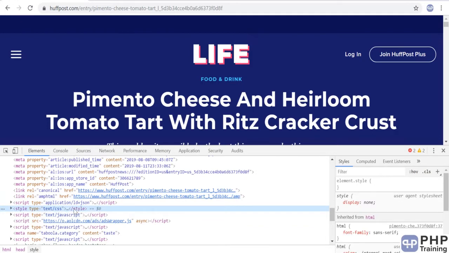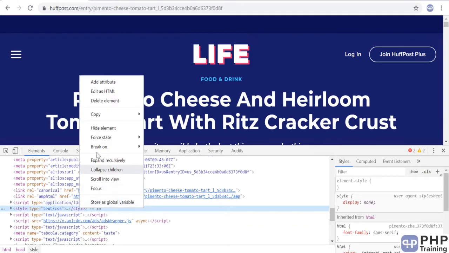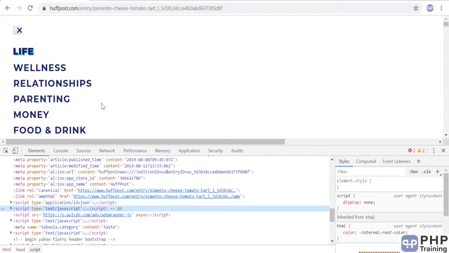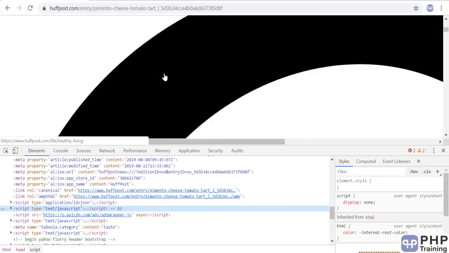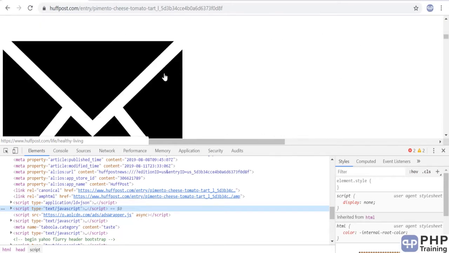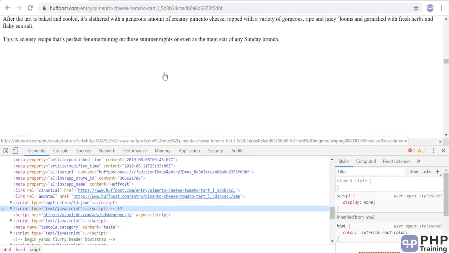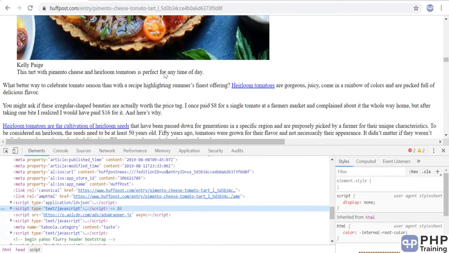This style we will learn in the next section. So if I delete this, let's try to delete and see what happens. The styling has been removed from this page. So now we are left with the plain old HTML. If you go and browse the page, we are able to see the page now.